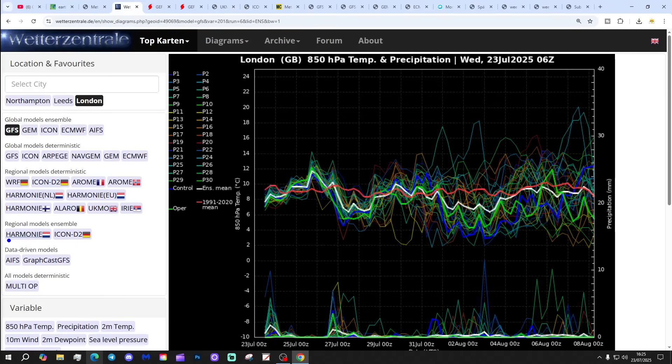These are GFS upper air temperature anomaly ensembles for the next couple of weeks, looking at London. The red line is the 30-year upper air temperature average for London — currently slightly below average. They're going to be lifting over the next couple of days, turning warmer towards the end of the week, then falling back again as we get into the weekend and through to the start of next week. Rather up and down, rather zonal actually. As I've been saying in recent videos, we are seeing a return of the westerlies — a zonal flow with warmer and cooler sectors alternating. At this time of year, zonality tends to produce near-average temperatures. In winter, zonality produces above-average temperatures.